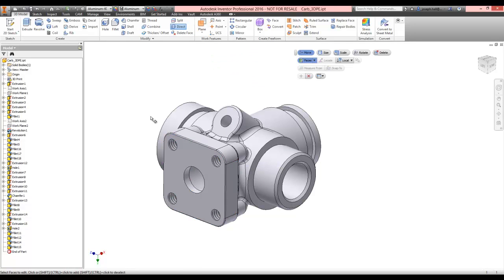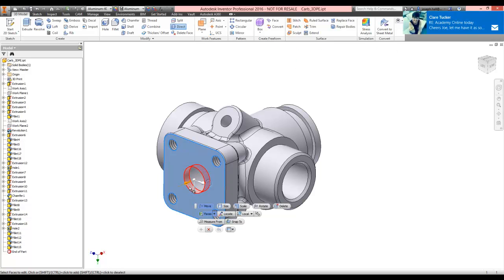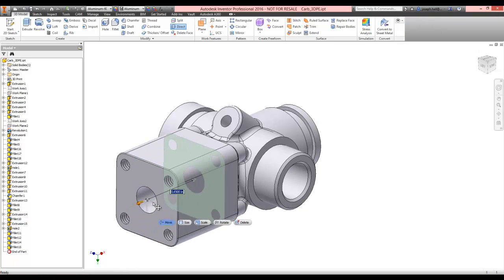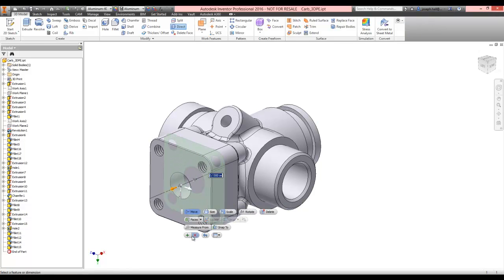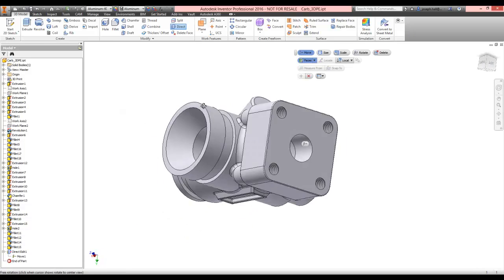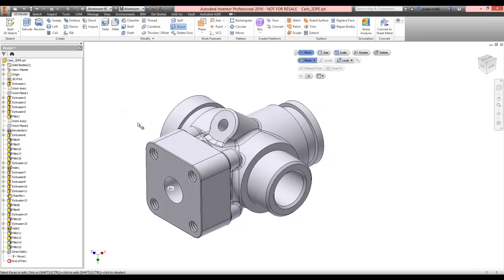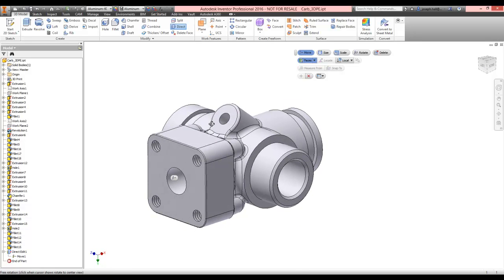You can use it simply to hover over faces. As I hover over things, it's looking for points to snap to. It's looking at the geometry and breaking it down, a little bit like the joints command does in an assembly. I can select faces, and then I can start pulling things around and manipulating them. So I can pull that face out by 0.3 inches in this case, and that gives me the result I need. Nice and straightforward from that perspective.